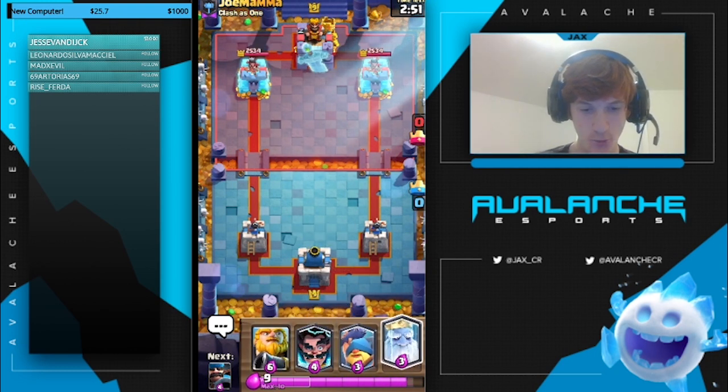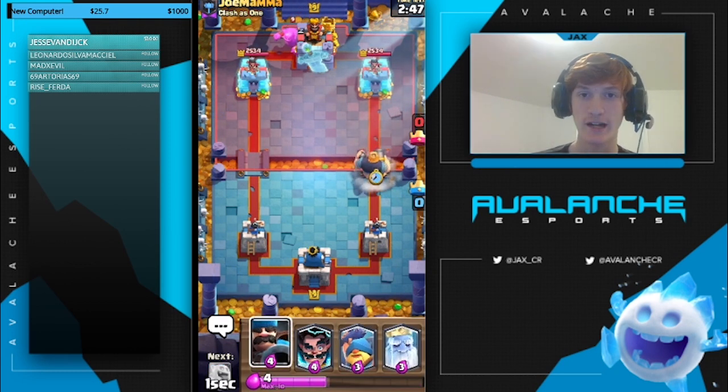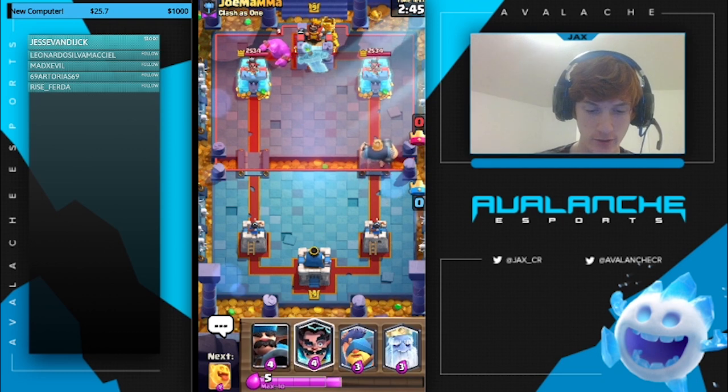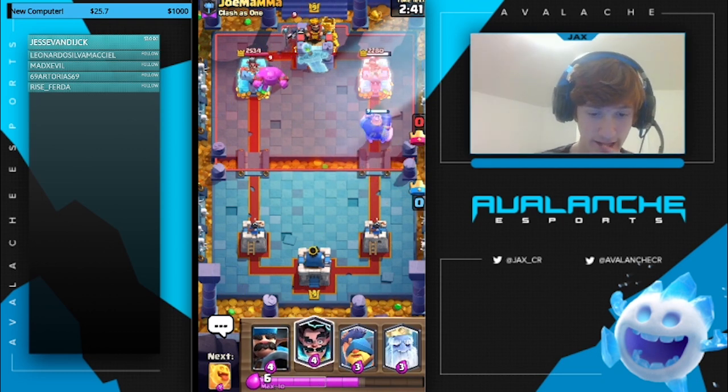With this starting hand, he's going to go with an E-Golem. So this is actually a pretty nice matchup. We're just going to punish the opposite lane. If he goes for an Inferno Dragon, we will E-Wiz it, and he's going to go in really sack and attack.